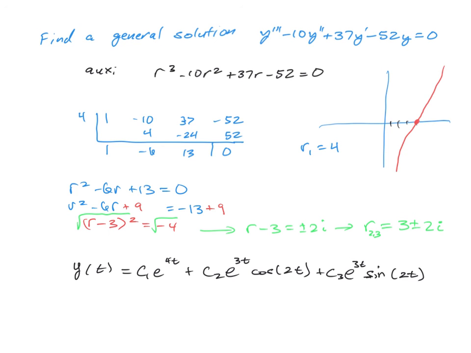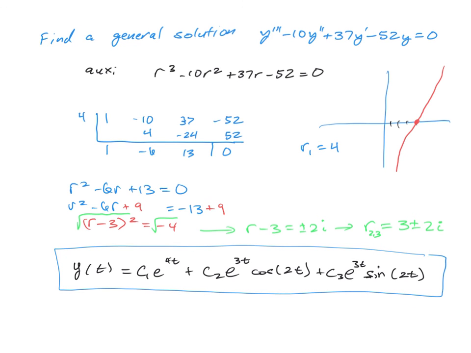And again, the idea is that even though we saw complex numbers in our process, we get a real valued solution for our differential equation. So that is the solution of this third order equation. Again, you could either use the Wronskian or make an argument about the constants to show that these terms are linearly independent.